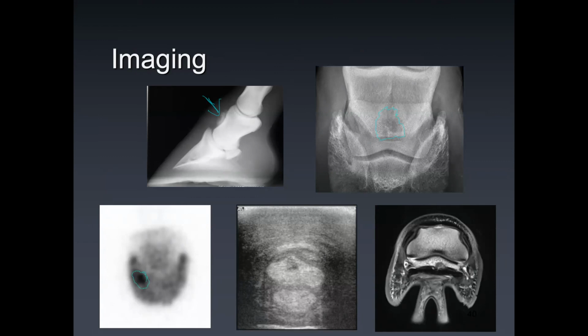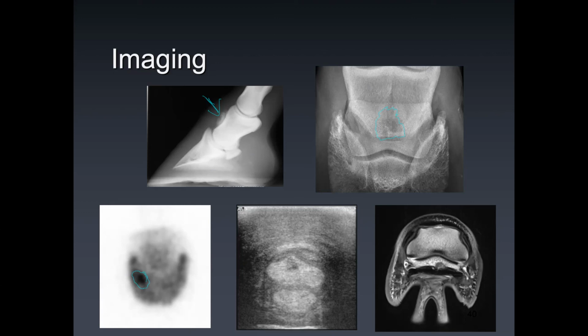Bone scans are very sensitive, but they're not very specific. In other words, it tells you something's going on there, but it doesn't tell you what. Could be a fracture, could be damage to the collateral ligament, but it tells you you've got to look with something else. So radiographs, very good detail of the architecture, but they don't tell you how active it is. The bone scan tells you incredibly well how active it is for bones. It doesn't do so good for soft tissues, and it doesn't tell you exactly what it is.